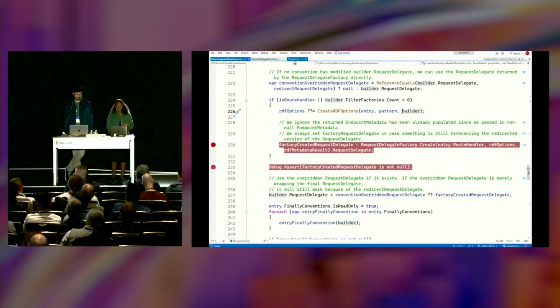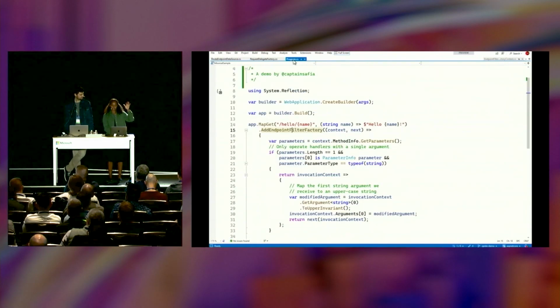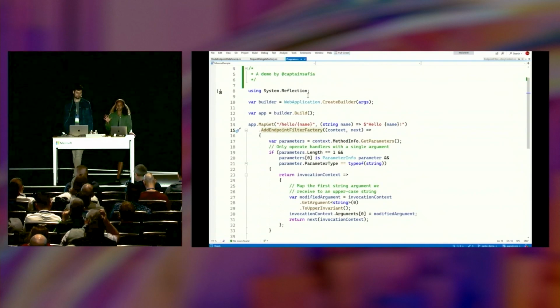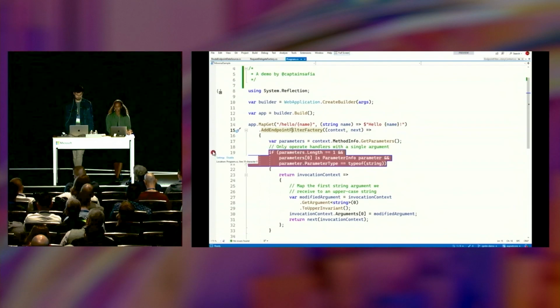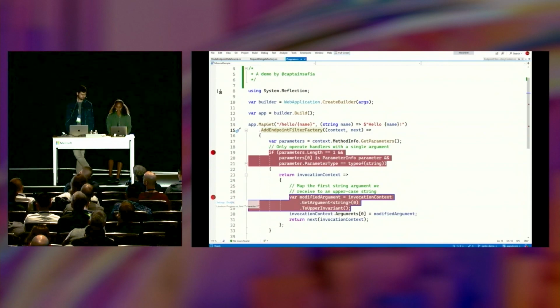So heading back in, now that we've got a landscape to use, or a map to guide us through this landscape, we know there's going to be parameter binding, we know we're going to have to build a filter invocation pipeline, and we know we're going to have to write out responses. We can actually step through the code with a little bit more confidence. So what I'm going to do is set a couple of breakpoints here. I'm going to set one inside my endpoint filter factory, and then I'm going to set one inside the filter that it returns. So let's go ahead and do that. And I'm going to go ahead and start debugging my application.